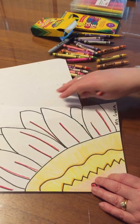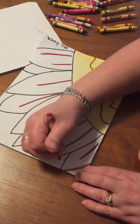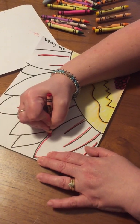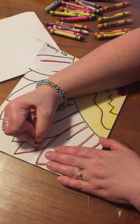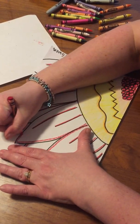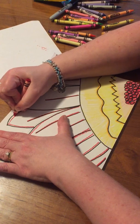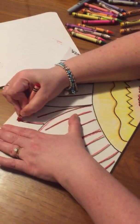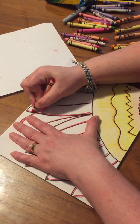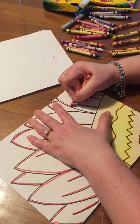Okay, and I think I'm going to use the red to outline my petals also. I'm staying on the inside of my marker. That's artist choice, how you want to do it. Again, if I outlined in black crayon, then that's what would be there. If I just kept it with my pencil, then I could use the red over the pencil. If I don't go up close enough to the marker line, I can go back over it. Okay, some red all the way around.